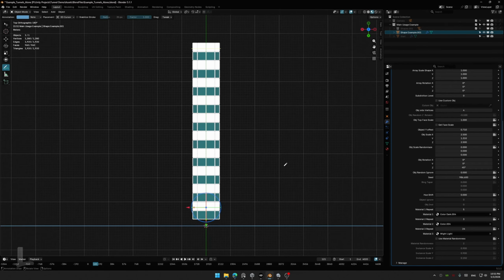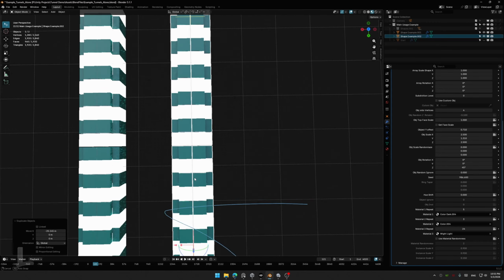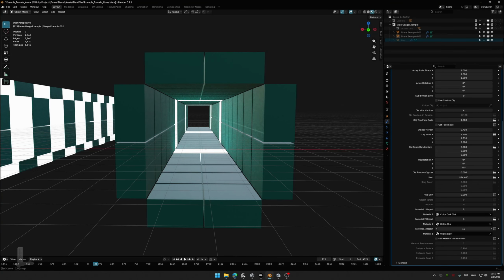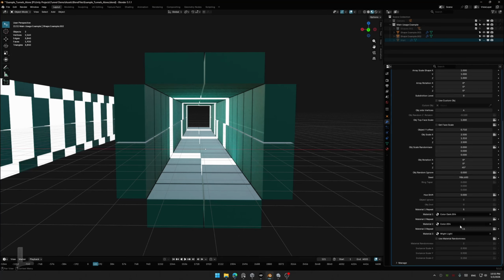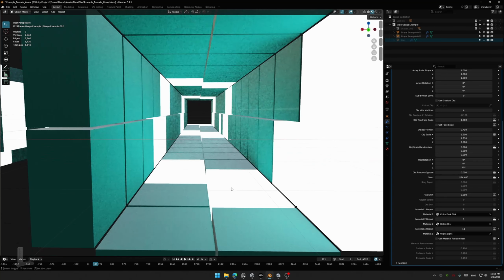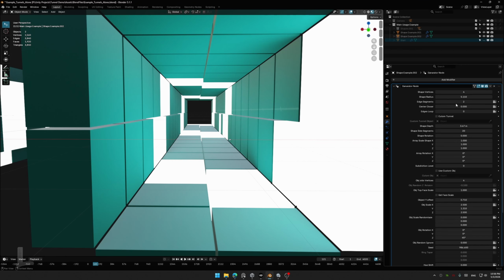Let's create another example by shifting the tunnel and placing it on the side, pressing the dot to focus on it, and just giving it a different look of the pattern itself. This tunnel, I want to increase the number of the objects inside. So, as you expected, I'm going to increase the edge segments to have 4 cubes or 4 small cylinders in every edge. So bring that to 4.